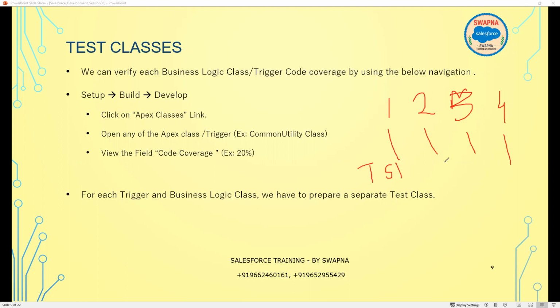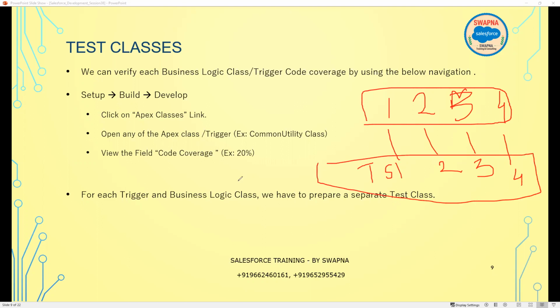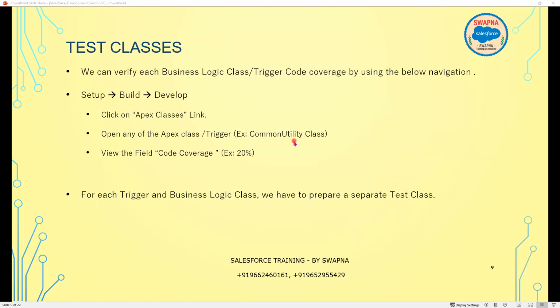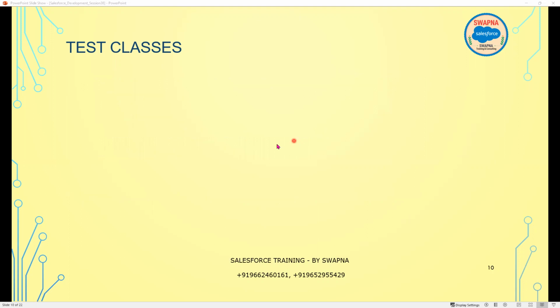So this is test class 1, test class 2, test class 3, test class 4. For each Apex class, you need to implement a different test class.